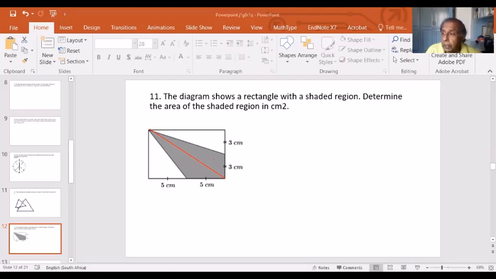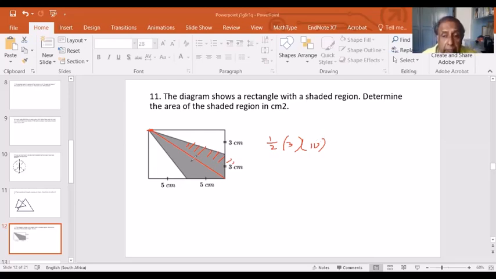So the area of one of the gray triangles, if you look at this triangle here, what's the area? The area is half base. Now I'm going to take the base to be this, because I know the height. The height is the distance from the remaining vertex to the side, the vertical distance. So this is the height, the distance from the vertex to the base. And that length, as we can see, is 10.